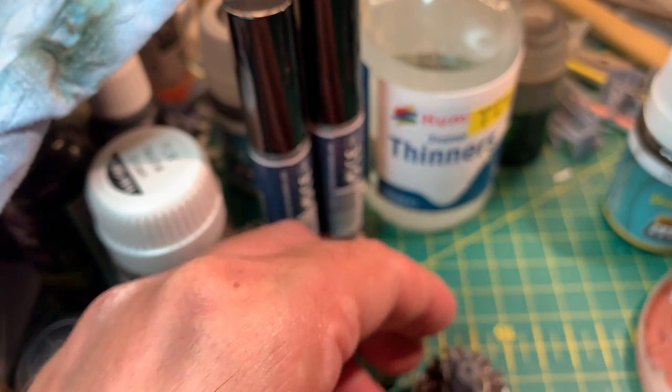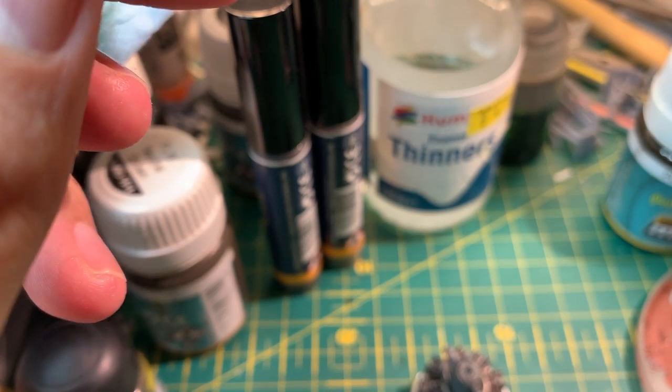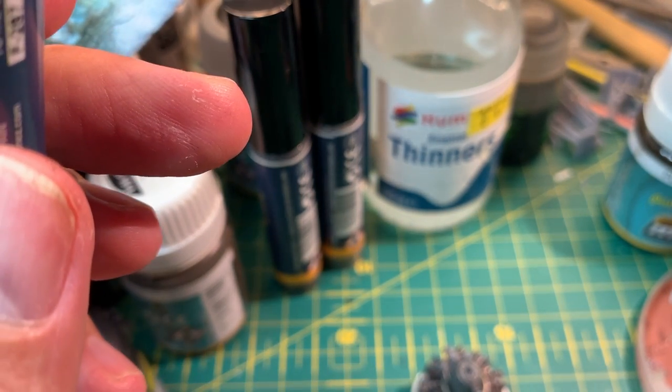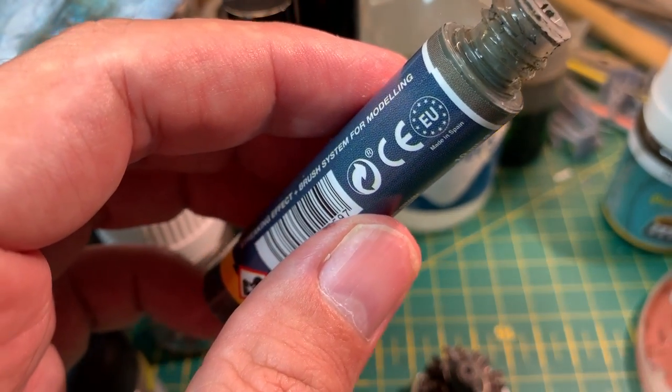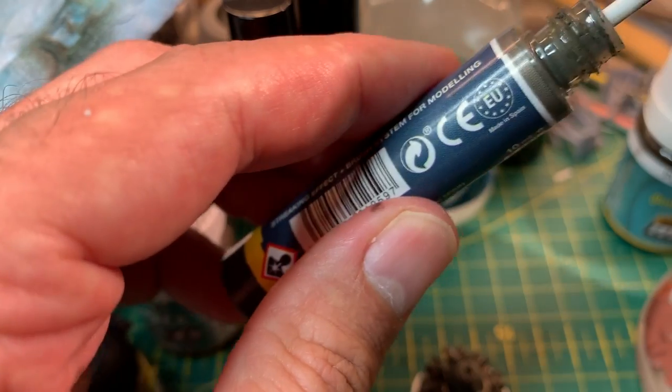There. What is this? Medium brown. Starship grime. Yeah, that's a nice color. Bit more green. Again, it's quite similar in shade. It's a little bit darker.